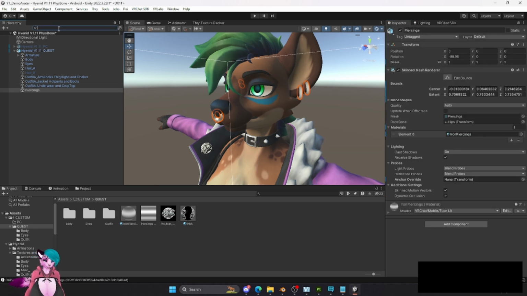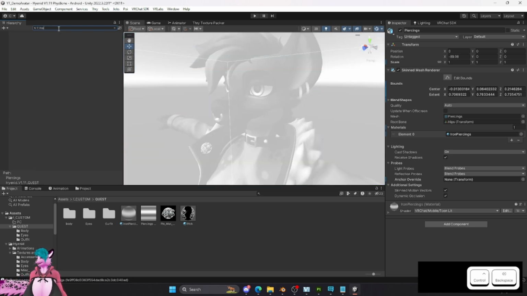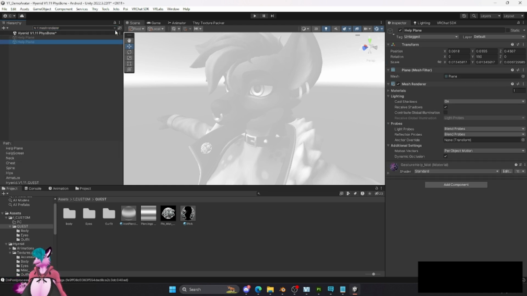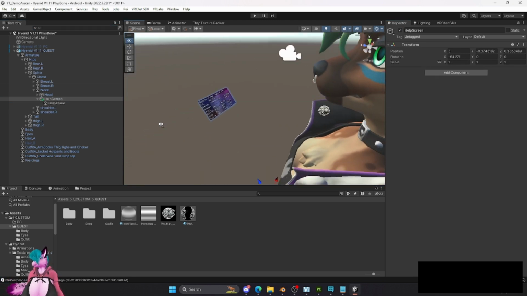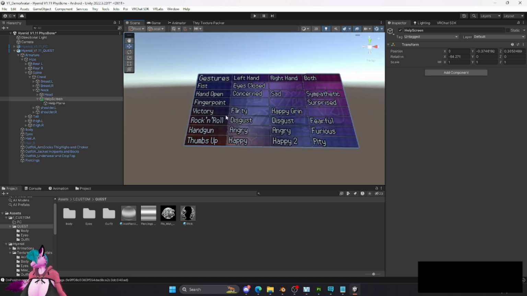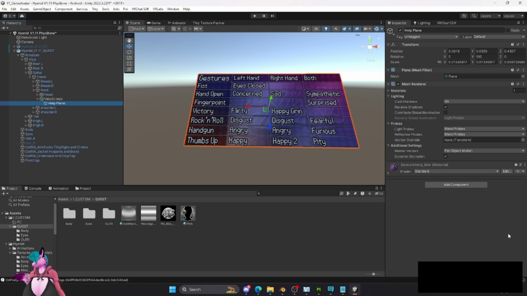So anyway, we're going to go back to our mesh renderer, T colon mesh renderer, help plane. Once you've selected it, you can actually close the search and it will keep selected. Let's see what this looks like. Help screen, right? So this is just a gestures guide. If you see something like this and you don't think you'll need it, you can just delete it. You know the drill: you'd grab your material, copy the material and the texture, and then switch it to the appropriate shader. But in this case, I'm just going to delete it.